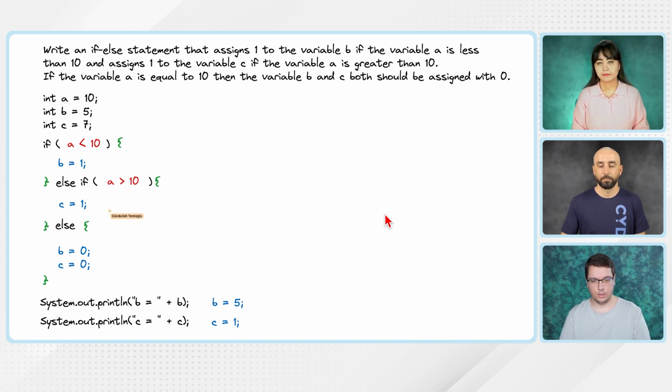So since the first two are not gonna run, B and C are not gonna be assigned as 1, but else is gonna run, and B and C are going to be 0. Both of them will be 0. Basically, if A is 10, the first condition, if A is less than 10, is not true, because A is 10. And then it's going to check the next condition, else if A is greater than 10, no, because A is 10, so it's not going to run it, and it's going to go to else, and it's going to cover all the other conditions, right? And B and C are going to be 0. Yes, perfect.